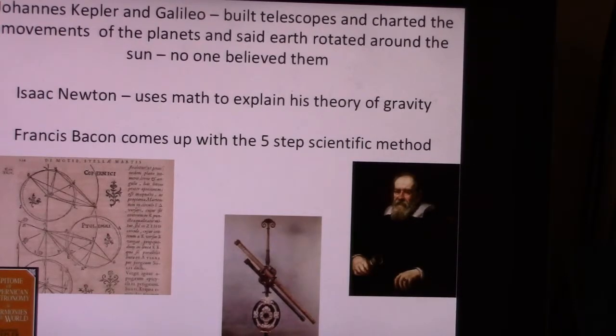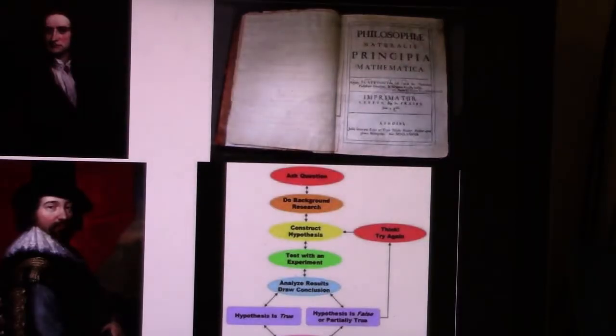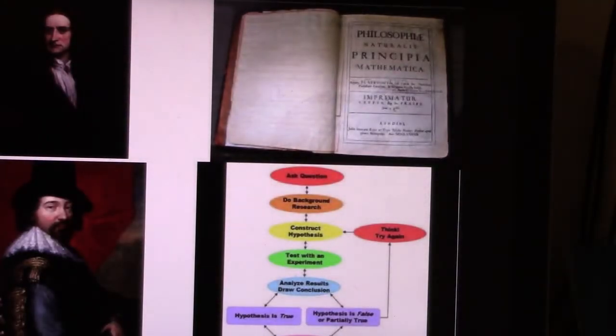And then last but not least, we have my man Francis Bacon. Everything tastes a little better with bacon on it, and Francis proved it by coming up with his 5-step scientific method, the thing that you guys use in science class to this very day. And what he said was that Aristotle was wrong in his thoughts about the governance of the physical world. He said the answer to the question can only be arrived at after a long period of study, where you have to go through a series of steps.